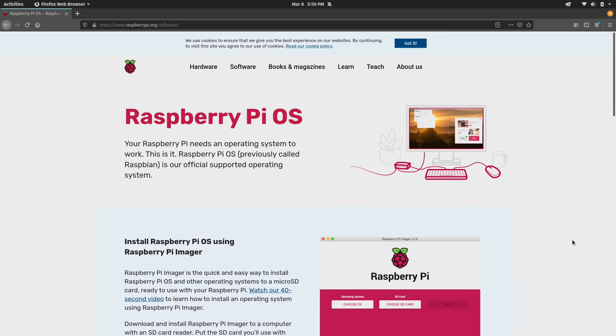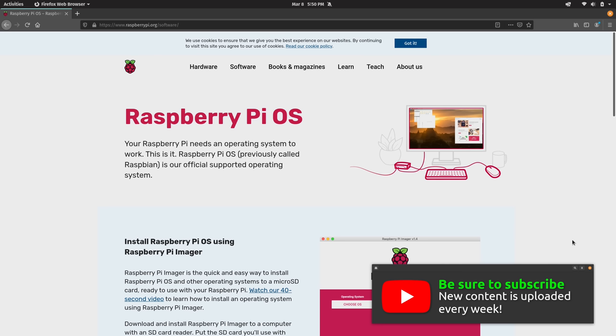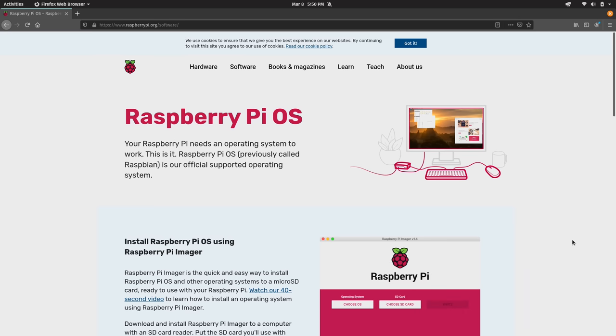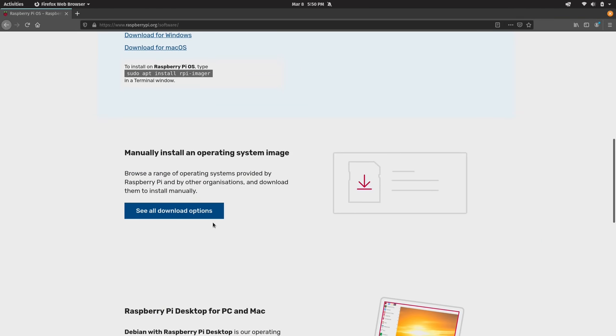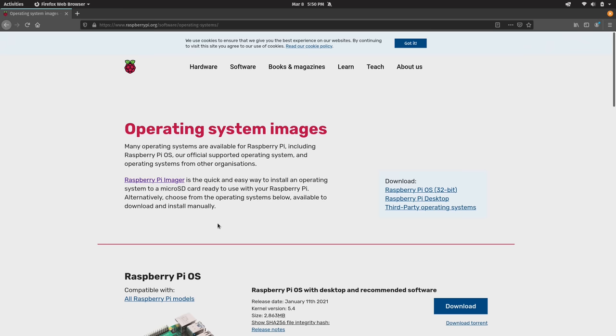In order for this build to work, you're going to need an operating system for your Raspberry Pi. I decided to go with Raspberry Pi OS, and you can download it from the URL that you see on the screen right now. I will have a link in the description below from which you can grab the download file for Raspberry Pi OS, and I will also have it linked in the Wiki article that you can also find below. That Wiki article will contain all the links that you see in this video, as well as the commands that I'm using to build this device.